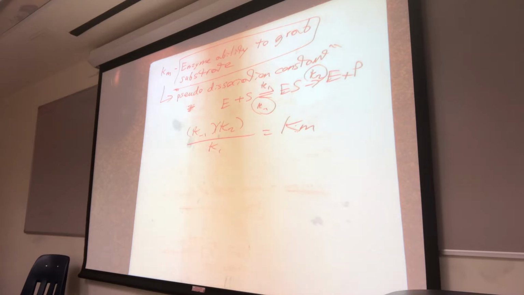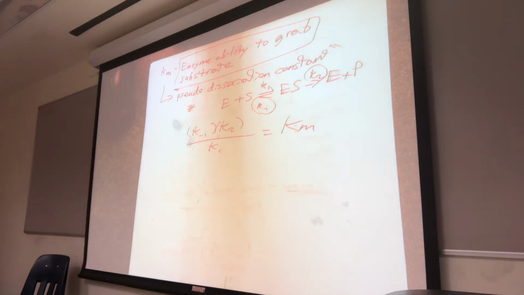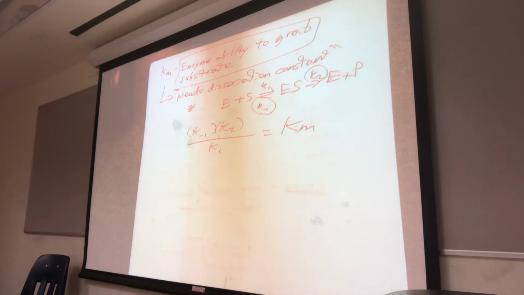Yes? Do we have that formula? No. So the only formulas you're going to need to know, I'll point out today. If you read the PowerPoints, they say you need to know how to derive the formulas. No, you don't need to know how to derive any of the formulas. That's an old feature of the PowerPoints, and I think it is probably still up there to poke fun at the students that don't show up at class, that just read the PowerPoints and stuff like that. But no, you don't need to know how to derive any of those equations. There's really only 2.5 equations that you need to know, and I'll give them to you when we're working on the worksheet. So yeah, pseudo-dissociation constant is just a term to associate with Km.